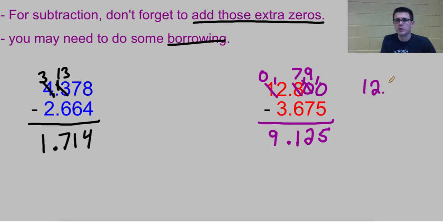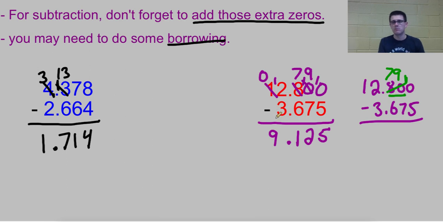For some of you, you might have been taught a slightly different way of doing your subtracting, and that's totally fine. Back when you did that initial borrowing, since you couldn't borrow here, some people will think of this as an 80. They'll think, okay, I want to borrow from my 80, which makes it a 79, which lets that 1 come over here to do my subtracting. If you use that method instead of going number by number, I'm totally okay with that because we still get to that same answer of 9.125.